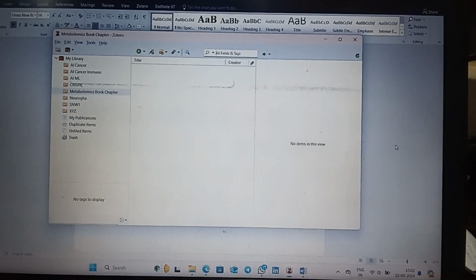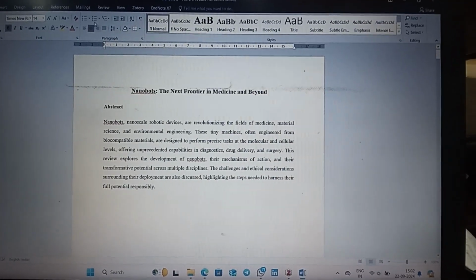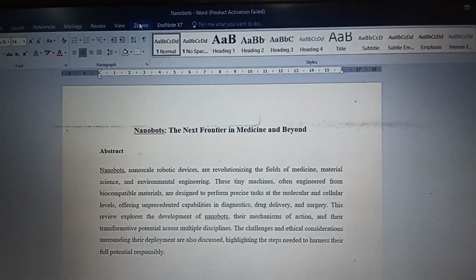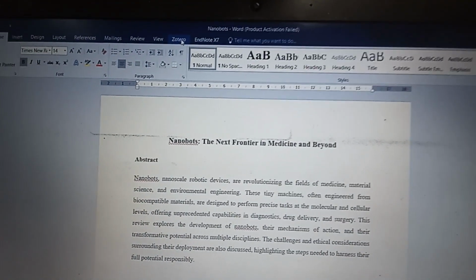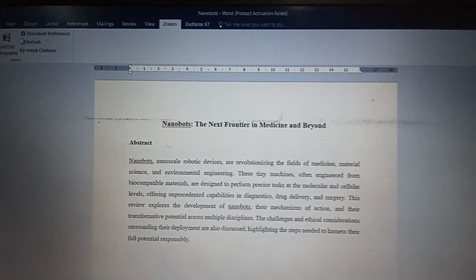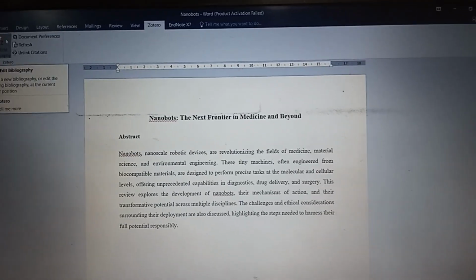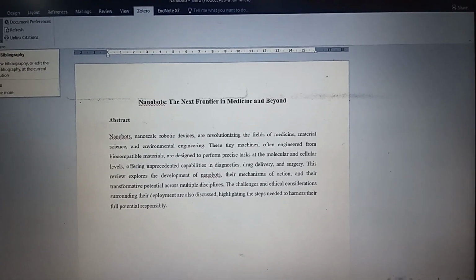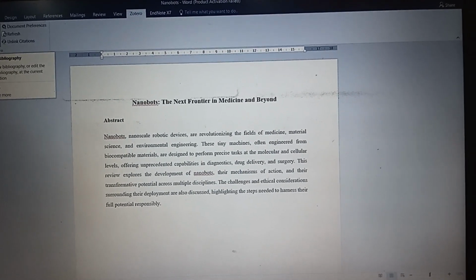To check whether the Zotero software has been installed correctly or not, we will come to the Word file and check whether there is a Zotero tab in the tab bar. If in Word it is showing the Zotero tab and all these icons, then it is an indication that Zotero has been installed successfully in a correct way.